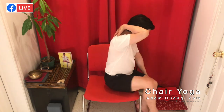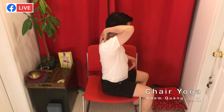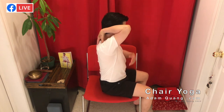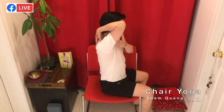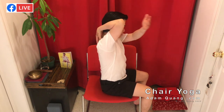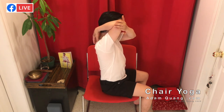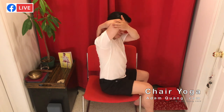And you're gonna take your right hand, pat the back of your neck. Now, try not to arch your back, so you're gonna push your stomach in to engage your core muscle. You're gonna raise your elbow as high as you can without force. You're gonna use the opposite hand to hold it in position without force, and then relax both shoulders. Drop your shoulder down a little bit more. Just relax your shoulder completely.